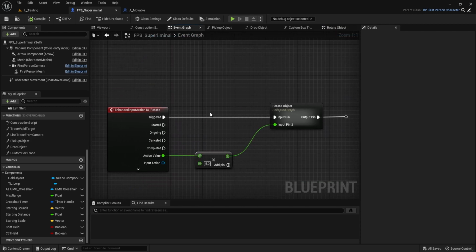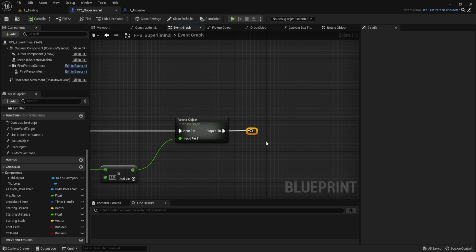Obviously, if you're using something that has an actual difference, let's say in our case it's a cube, so it doesn't matter if it's upside down, nobody can tell. But in another case, you might need to look into fixing that. But I won't be doing that for this because it's not necessary.